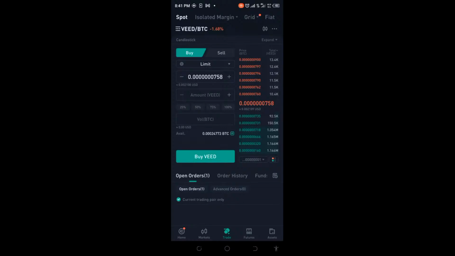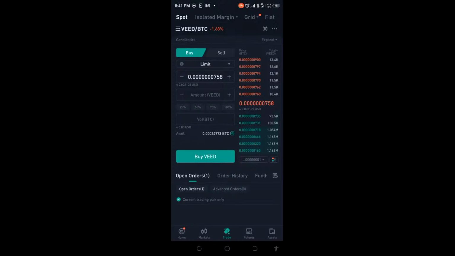But I had my eyes on VID USDT, that once I see that it has risen beyond the price that we bought it, because we bought it at 26.9. And when I saw it rose to 28.8, I wasn't going to waste my time. I just went back to VID USDT and I changed it.